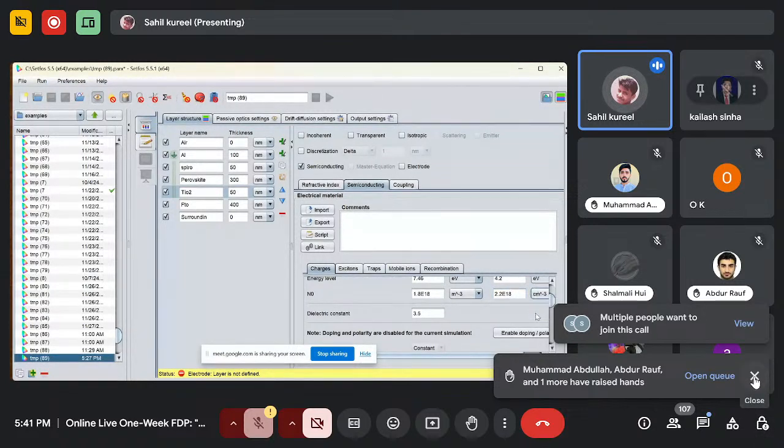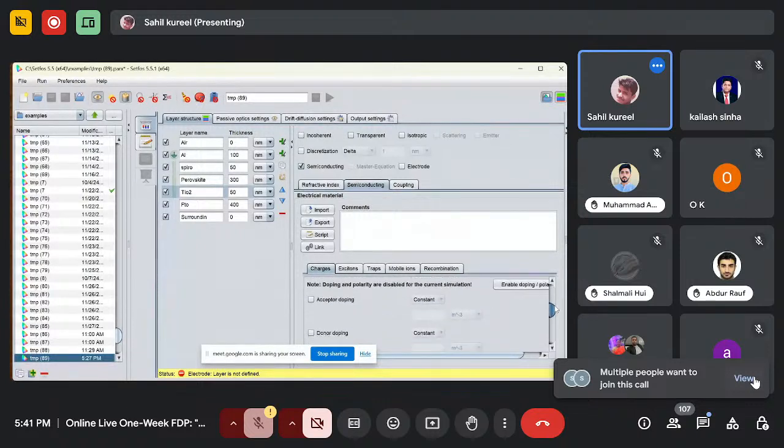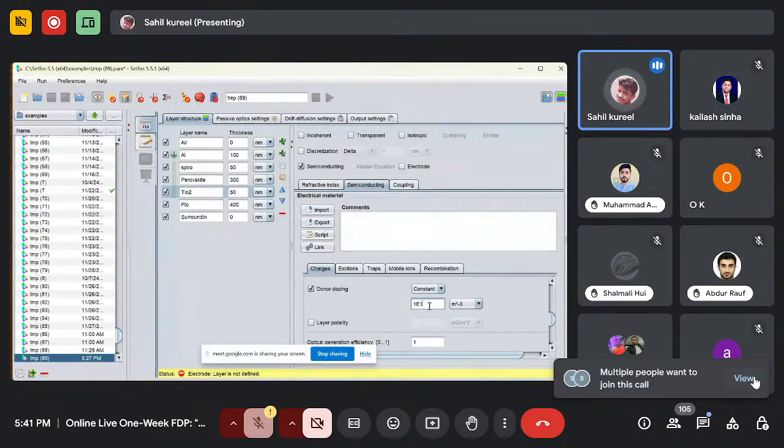Unit will be considered centimeter per cube. Dielectric constant considering a value. Doping here, donor doping. We will mention it here.